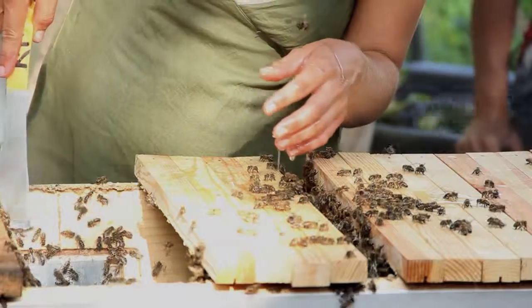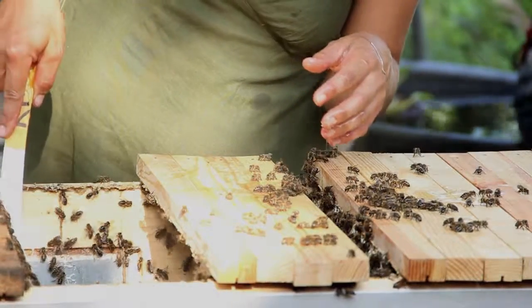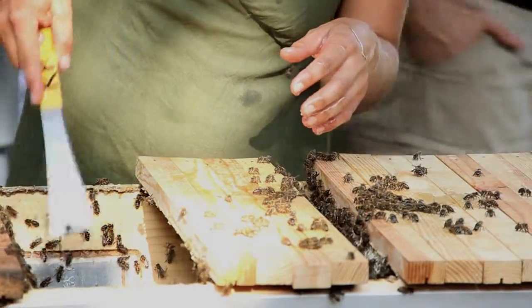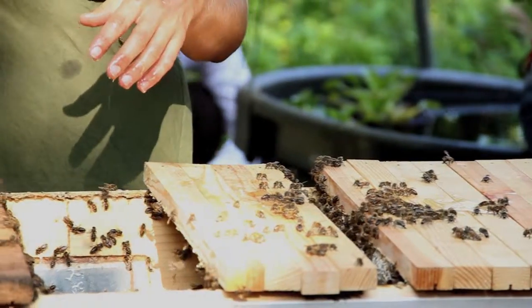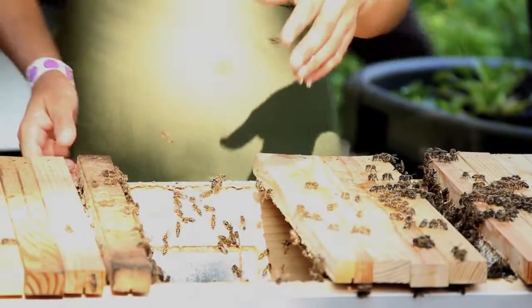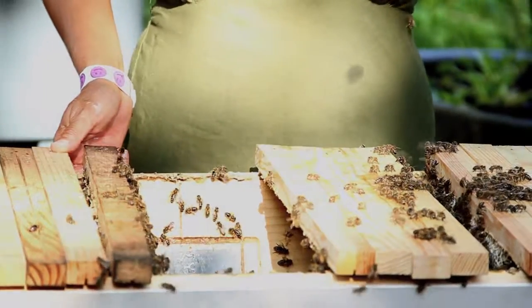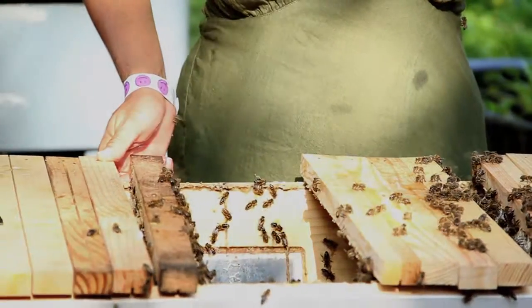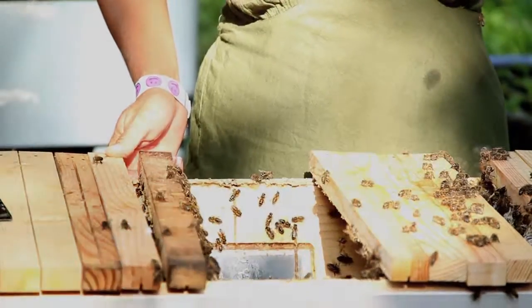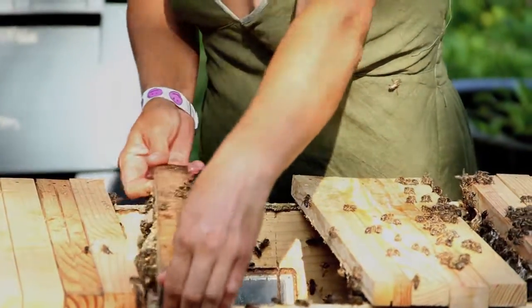Thank you, John. Is this too watery to keep? Yes. It'll ferment, and if you're gonna make mead or beer or something fermented and delicious, it's fine to harvest it. But even then, your ratio can be off in your measurements because there's more water in the nectar, so you have to use more nectar to make up for the water content. So your recipes will vary greatly.